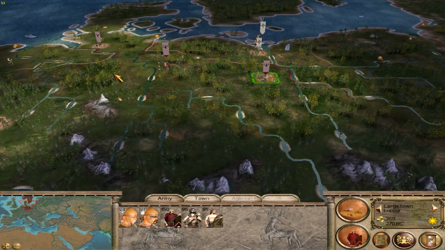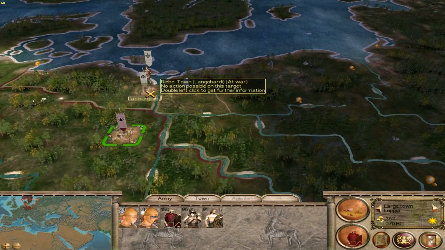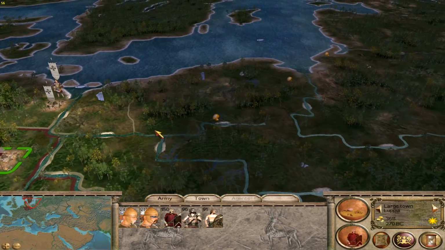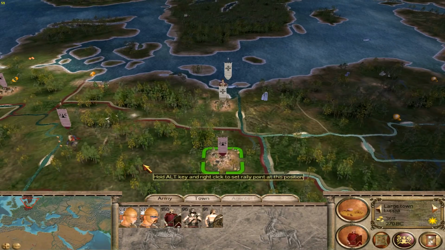So what I aim to do is to take this settlement here, Lasseburgium, and there's another one up here which we can't see because it's out of line of sight.